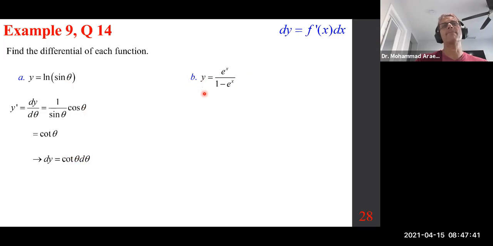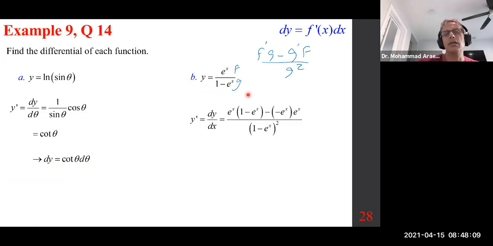Again, ignore the question first. Let's differentiate y prime or dy/dx using the quotient rule. I hope everybody remembers the quotient rule: f prime g minus g prime f over g squared, where the top is f, the bottom is g. So the top gives you e to the power of x times the bottom, minus the bottom gives you negative e to the power of x times the top, and the bottom, just write it in a parenthesis with squared. Now you apply this, these two cancel each other, so you end up with e to the power of x only. I'm assuming everybody can go from here to here. It's algebra class, fairly basic. And therefore, dy is f prime of x times dx. dy is the same thing times dx.